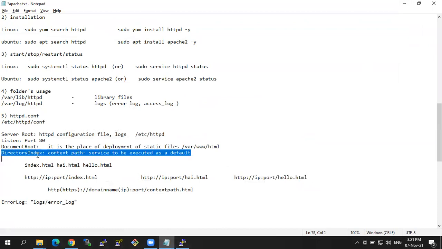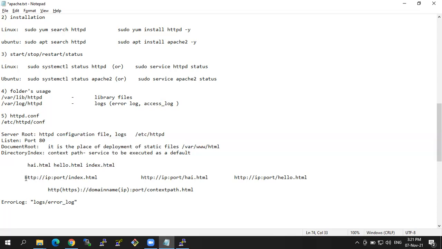Okay, so directory index is nothing but the default page that is to be executed. For example, if I remove this index.html, I have kept hi.html as a default. I have placed this index.html at this page.